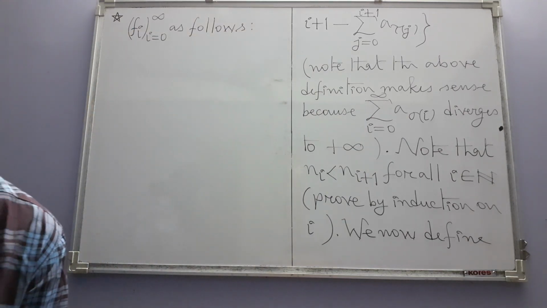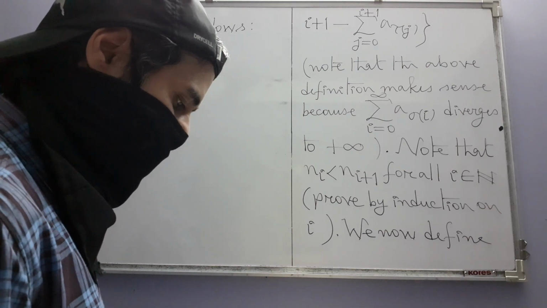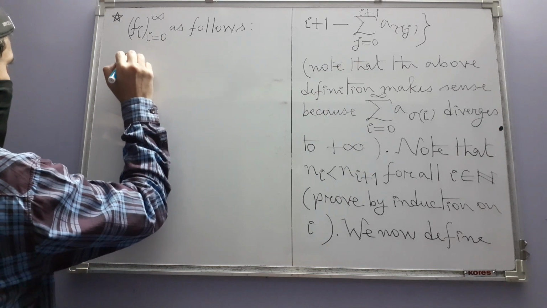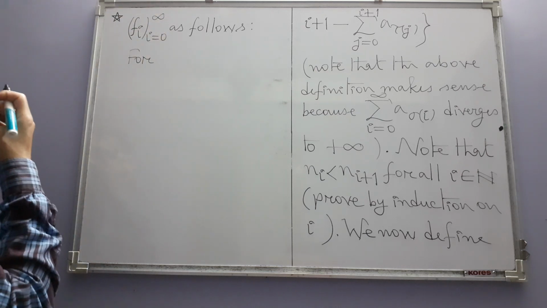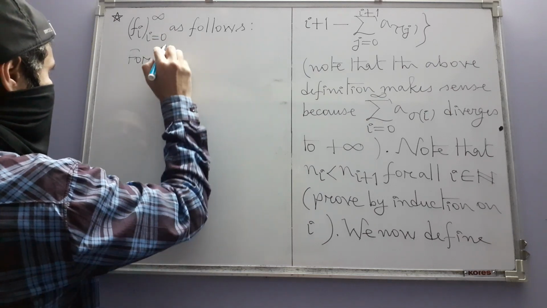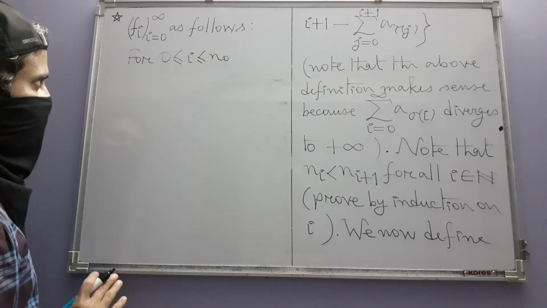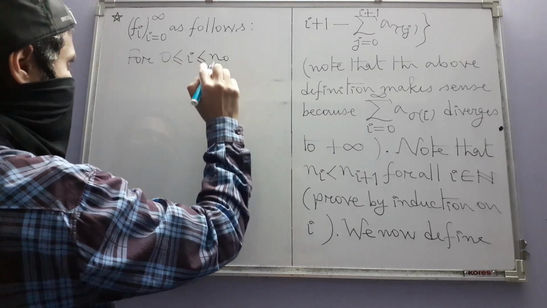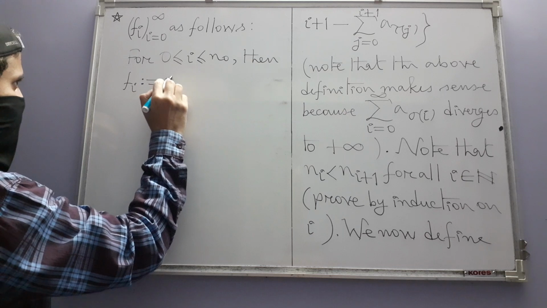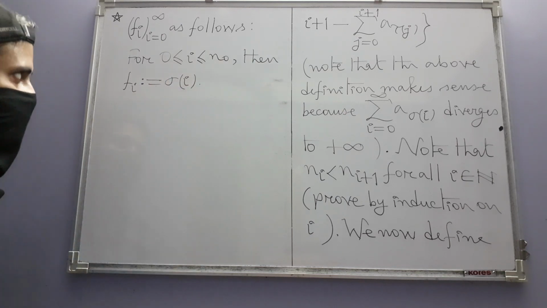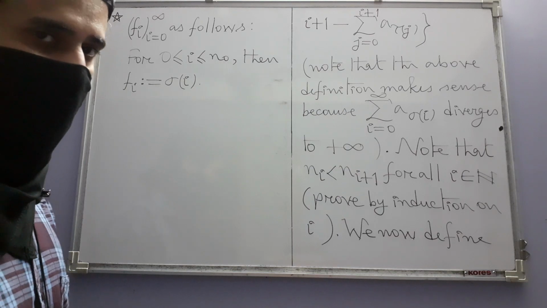Now the definition of Fi would use the sigma values as well as the tau values. Now the first part of this definition goes like this. For i, you can of course see that i will be a natural number, and we need to just define Fi for each natural number i. Now if your input i lies in this region, if it lies between 0 and n naught inclusive, then Fi is defined to be equal to just sigma of i. That's it, nothing else. But then what about those i's that exceed n naught? i is greater than n naught, say, then what happens?